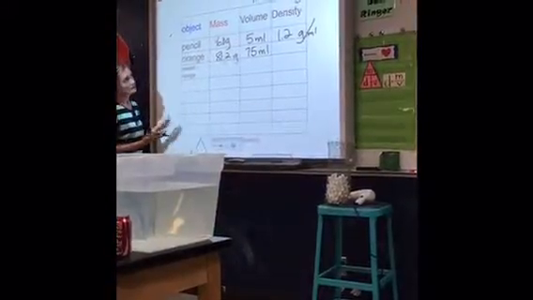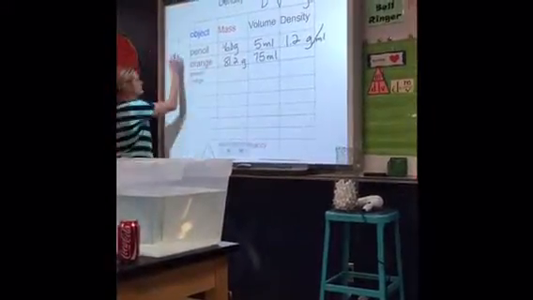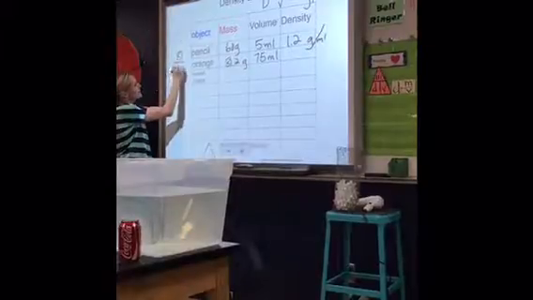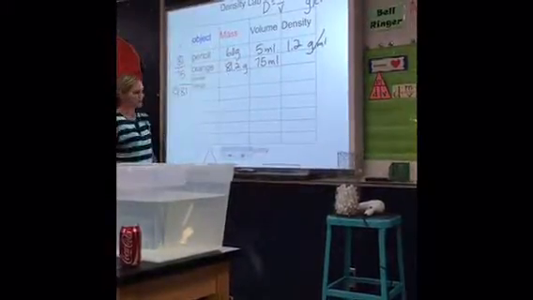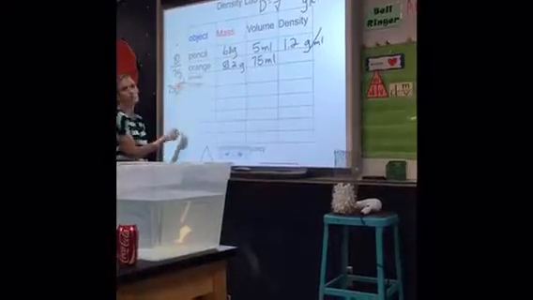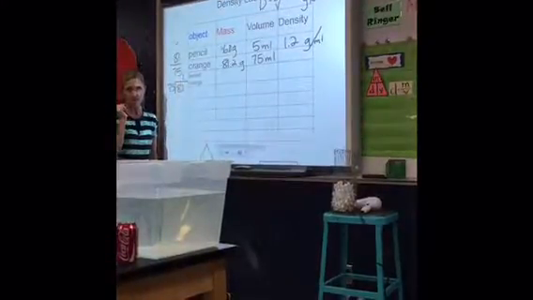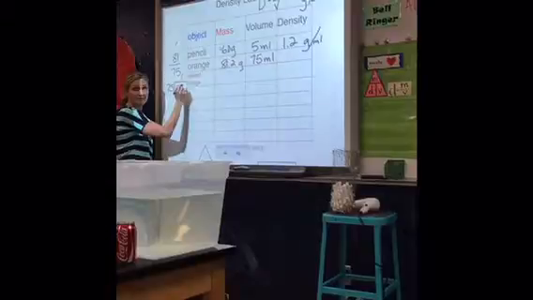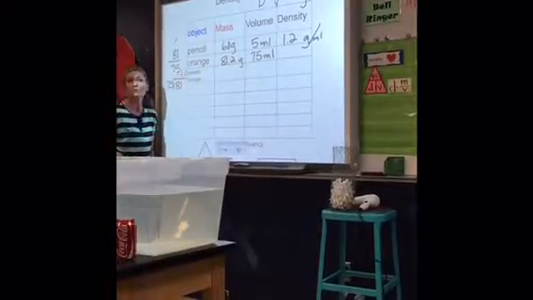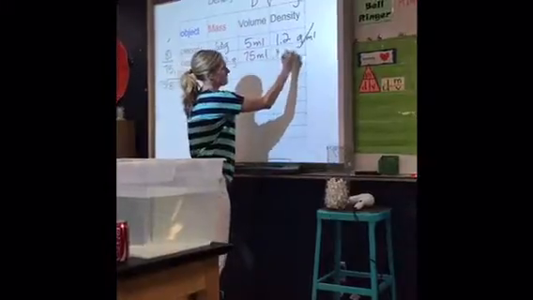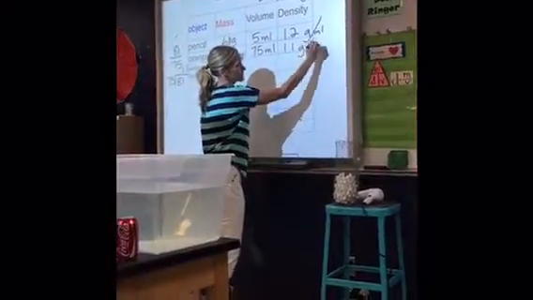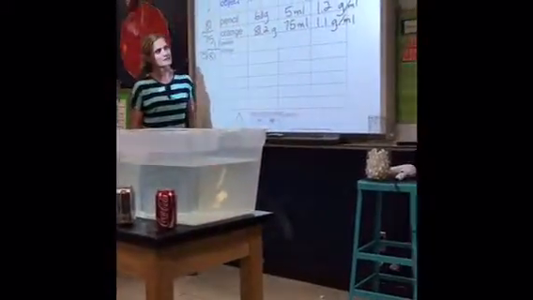All right, so again, mass divided by volume. So 81 divided by 75. Okay, work it out. It's probably going to be a little bit over 1. What'd you get? 1.09. So it rounds to 1.1. Okay, so 1.1. All right, when we label it, grams per milliliters. We're going to come back to this in a second.